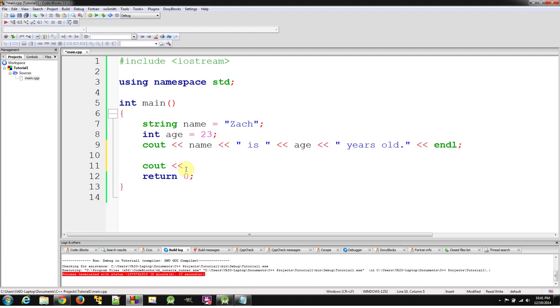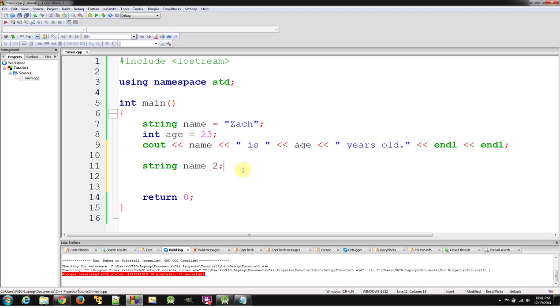So how do we use cin, though? Console input. Well, let's leave this up here, and let's give us a little bit more space. Let's give us another new line. And then let's declare another variable. We'll call it string name2, and we won't give it an actual name. See how we have it up here? We declared name as Zach. Well, right here we're declaring name2 as nothing. Name2 isn't holding anything right now.